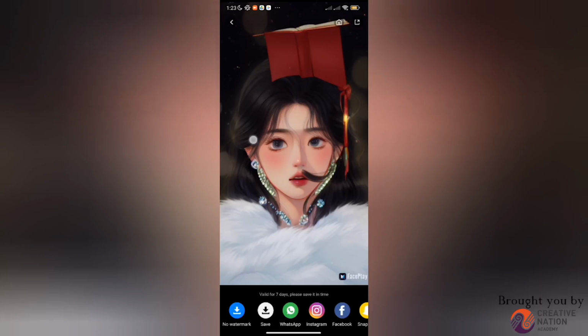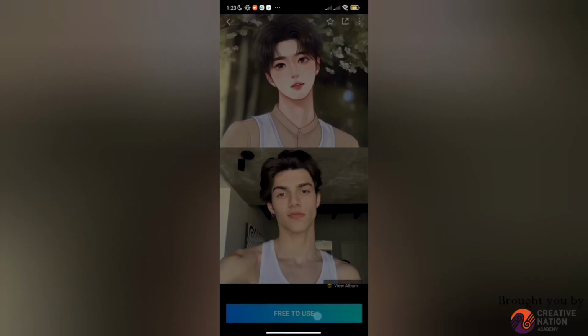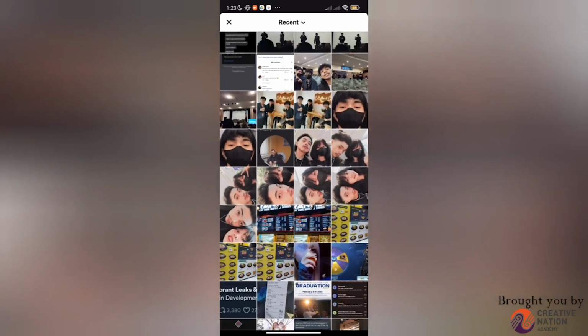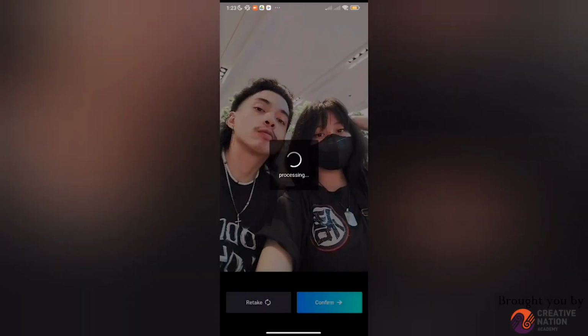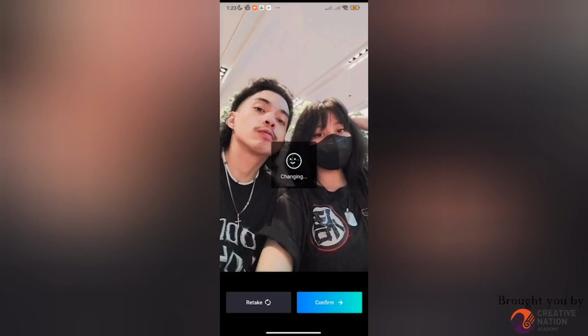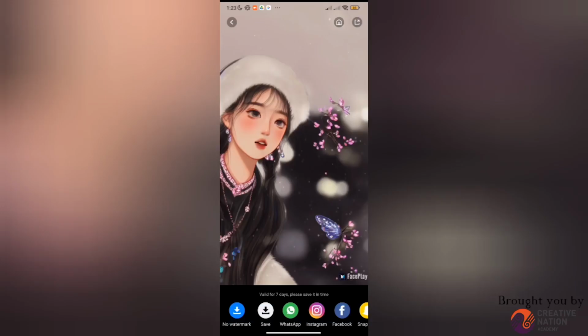It will show you the AI that it generated for the picture that you took or want to use. So let's say I have a picture of me and my partner. Let's use this picture and make an AI out of it. It only generates one person, the one with the full face without any cover on the face, and it can only generate one person.